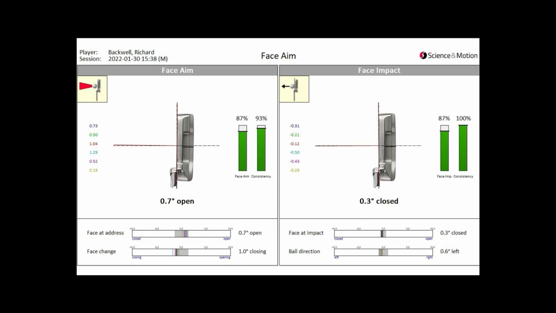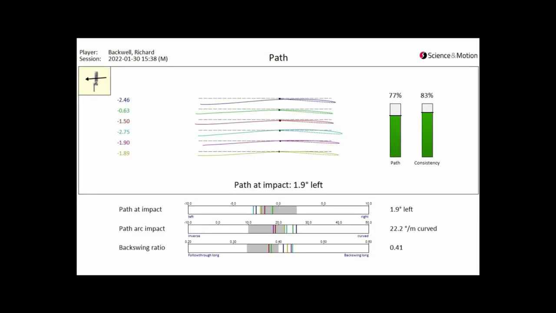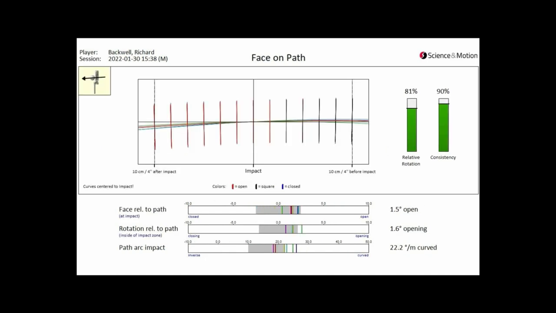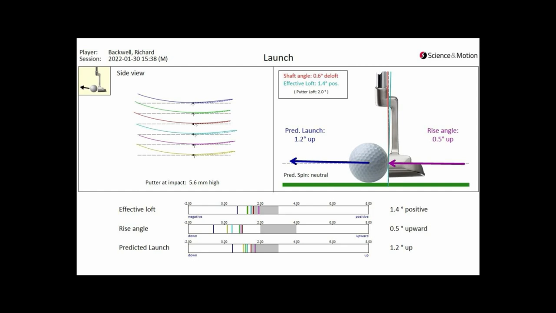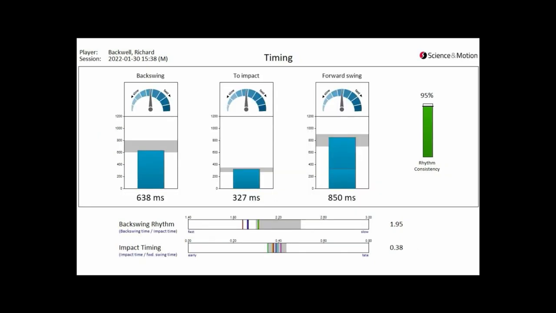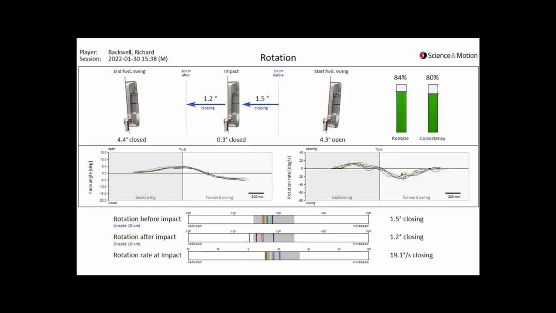So Richard, taking a look at your SAM report on the first batch that we did, which was the straight putts, you've got the face angle aim pretty good at address, so that's very good. The stroke path direction is a little bit to the left, 2 degrees to the left, a little bit of a come over the top move there in the change of direction. Impact spot not too bad, a little bit inconsistent. Face a little bit open to the path, holding off a little bit in the forward stroke. Rise angle's probably a little low, could be going up a little bit more, just an ever so slight decel. Okay, really good consistency there with the timing, and overall very good report.